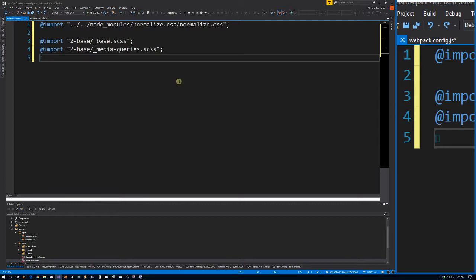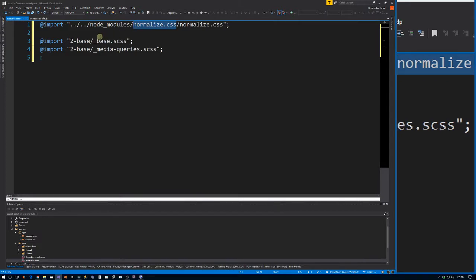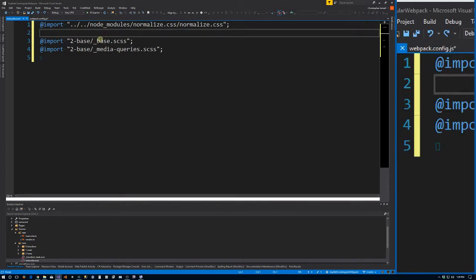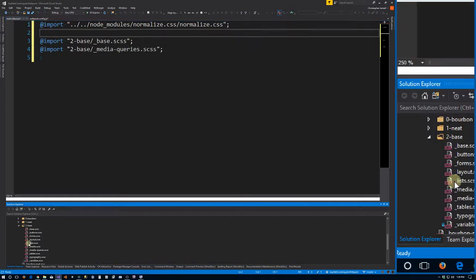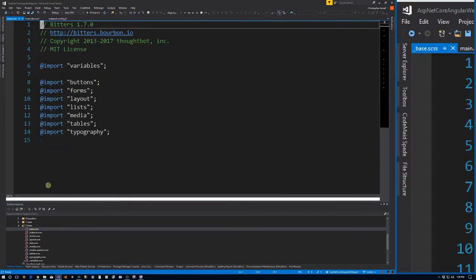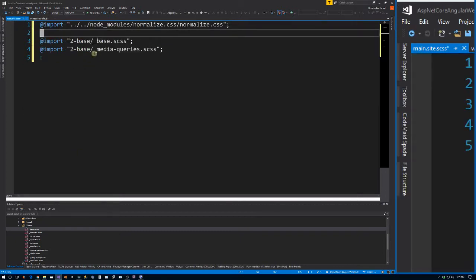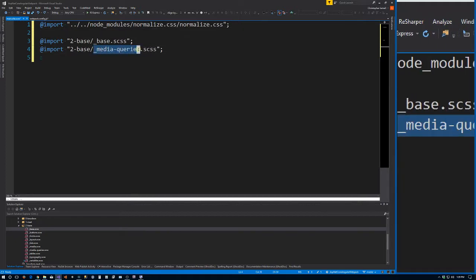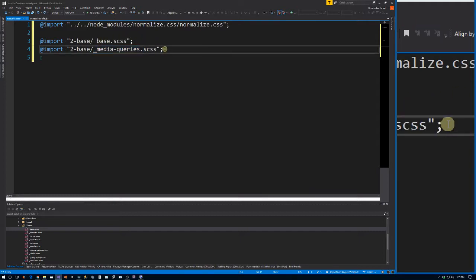So the first thing we're going to do is import a CSS reset, and included in the npm install from the previous video was the reset normalize.css. So we're going to include that. Next, just like the bourbon and neat folders, there is a file inside of our base folder called _base, which imports all of the contents of the base folder, or it would had I remembered that we created our media queries file. So you can either put this import inside of the base folder, or you can do it here. So I'm importing the media queries. We may or may not use it in this file anyway.